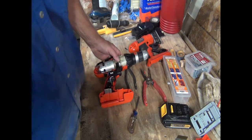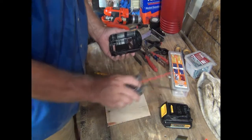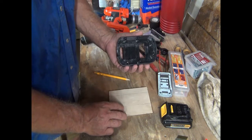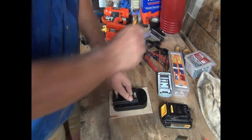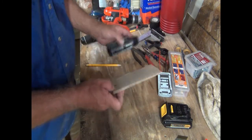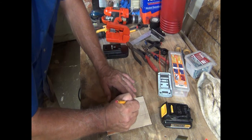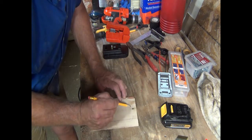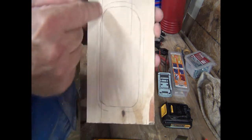Alright, we're going to put this aside for right now and work on the battery adapter. What we're going to do is take a piece of quarter-inch plywood, mate it onto there, and then mate that onto there — so we have a nice solid bottom. You just take your battery cap and put it on your plywood. Oh, this is going to be too big — it's going to sit on the outside. I want it to sit on the inside, so we're just going to freehand what we think is the width of the wall. Alright, that's what we got — now we're going to cut this inside line out.